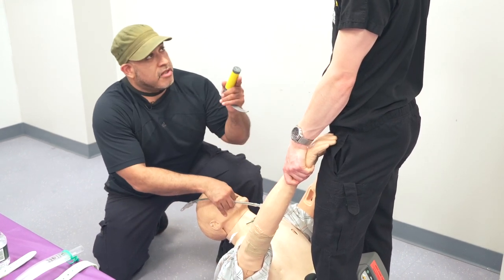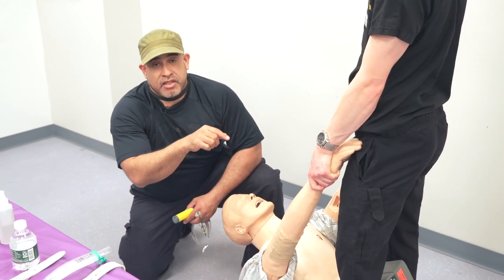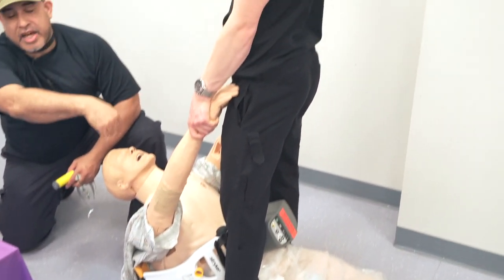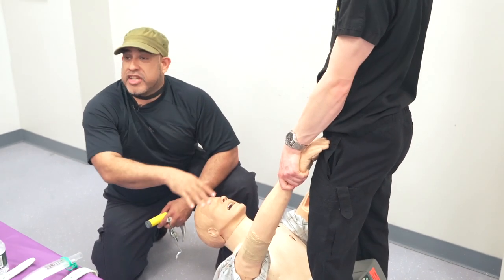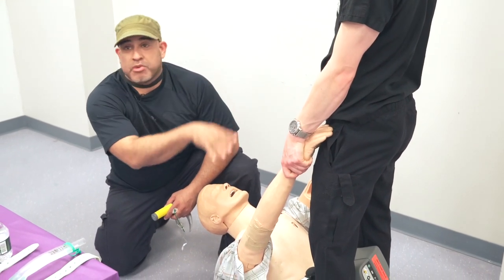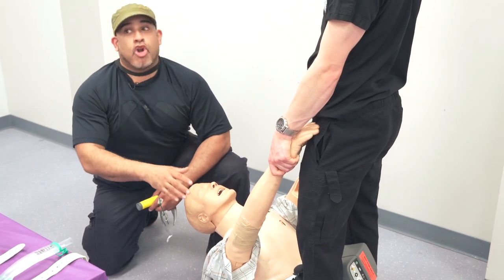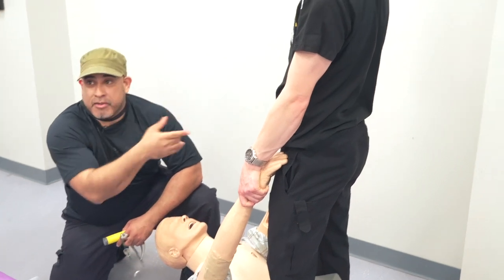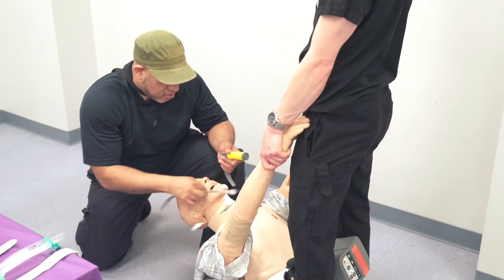So you're doing okay? What's ideal with this technique is he's bracing his weight down and using leverage. This is not a heavy patient, and that's why he's able to do this long enough. If this were a heavy patient and he was deadlifting, his arms would tire out already. So with this technique, a petite woman, petite man, large woman, large man, anybody could do this. But your helper has to know what she's doing. You're doing good? Yeah. Okay.